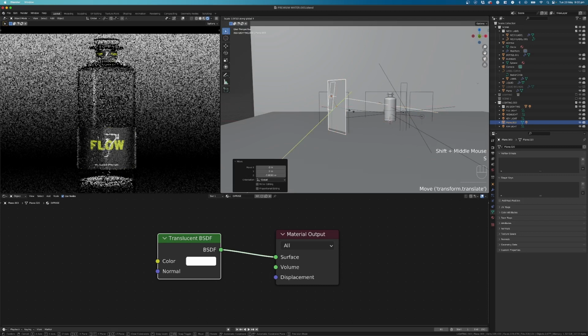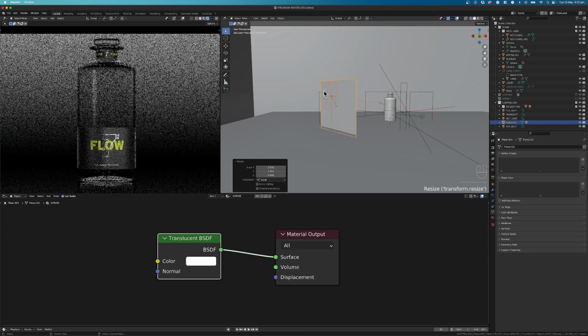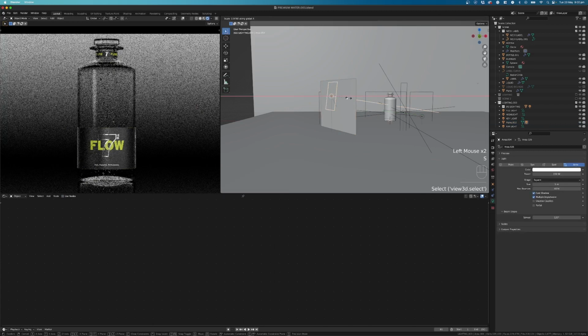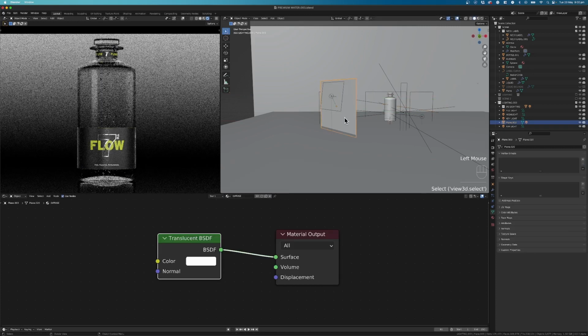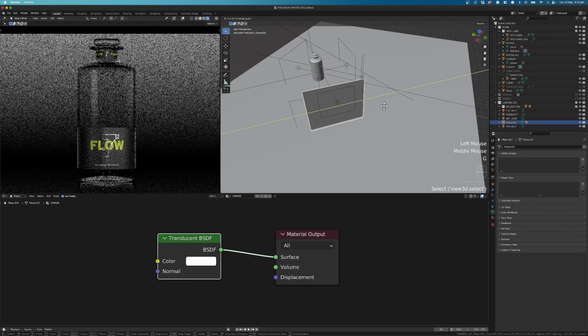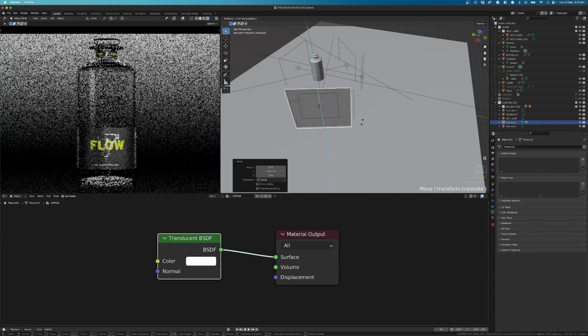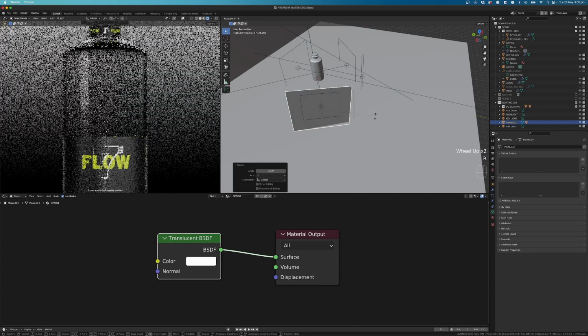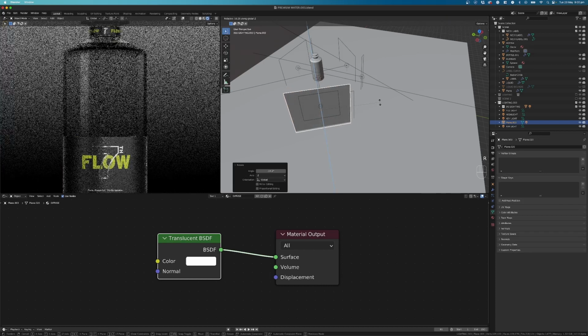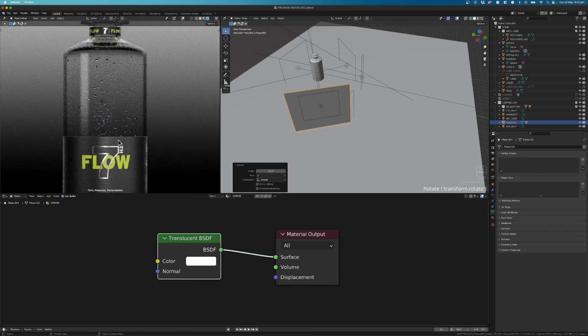I'm just going to scale it twice on the Y axis. Make it nice and wide. Grab this light. Y twice. And I might drag it G, Y, Y. Drag it back. Rotate it a bit. I'm watching out, it's bouncing onto the back of the bottle here. So I'm just watching out for that. If I rotate it into view, the light starts to come in. I'm just keeping it sort of out. We just get this highlight on the bottle.